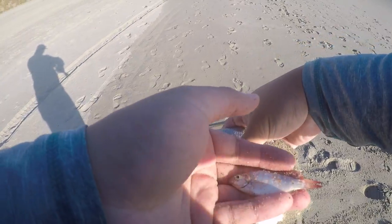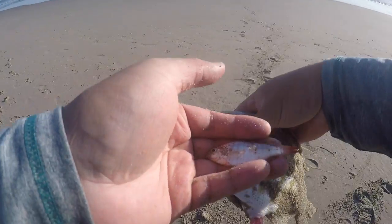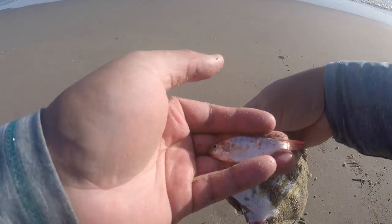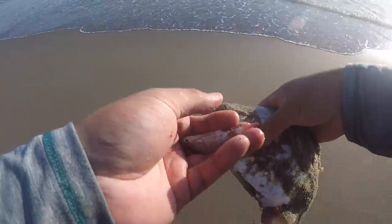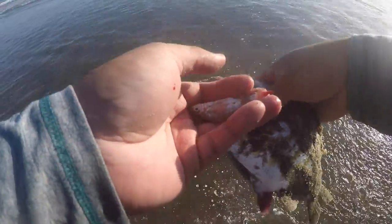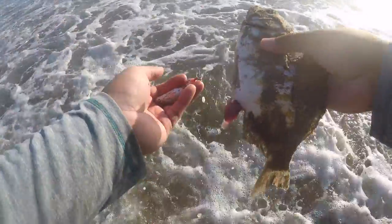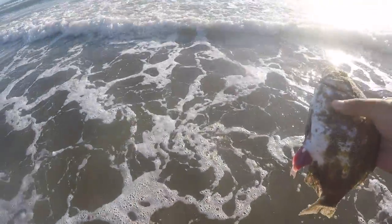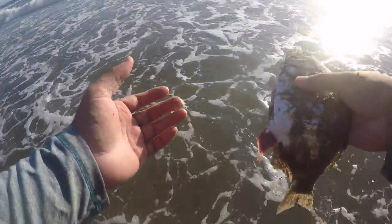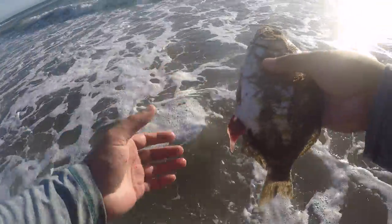Damn, she literally just gave birth. Oh my God, okay. It's time for this big girl to go back into the water. All right, chill out, little dude. Throw you back into the water first. Gotta hustle it, hustle, hustle. All right, little dude first. And now, the big mama must go home. All right, see ya.